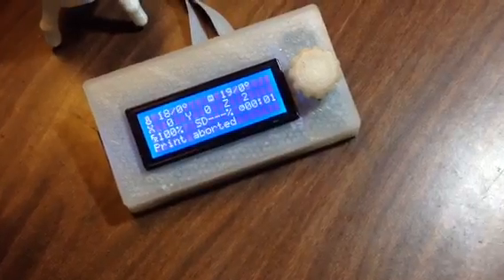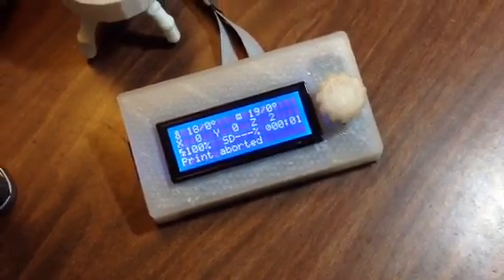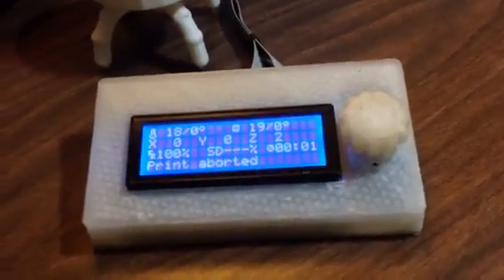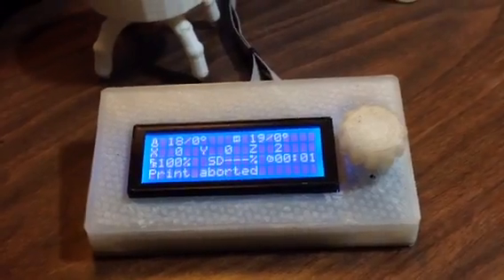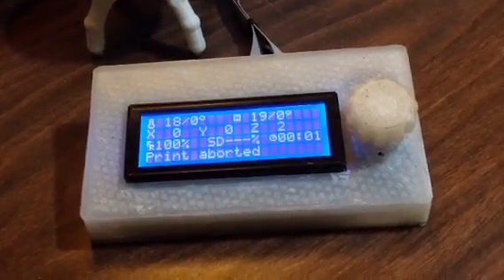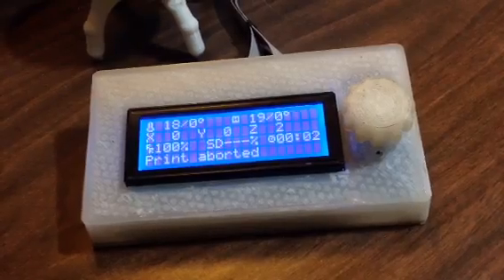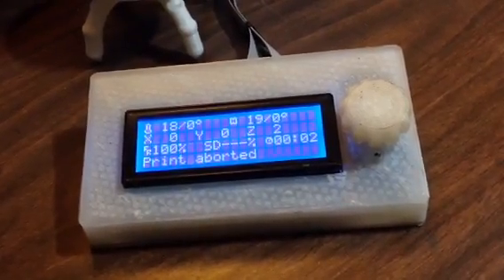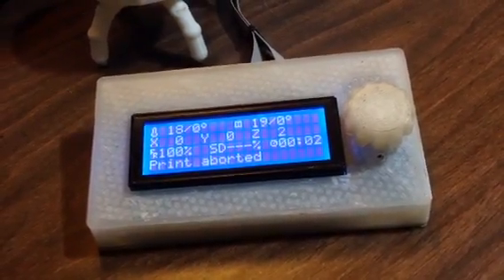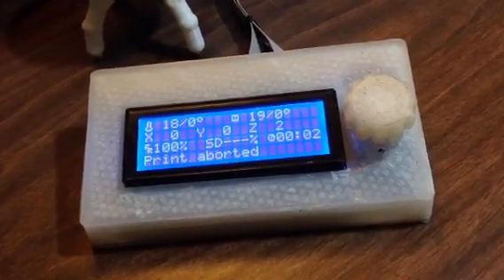Those are the main changes I've made to Marlin so far. I've been trying to clean up the code a bit, but I don't want to cause a million conflicts with everybody's work and forks. It's kind of hard right now — there are 70 pull requests in the queue. I'd certainly like to clean up the code, maybe make it more object-oriented, especially the LCD support folder. I think things would be good if they were a little more C++. It might even make it more optimal. But this has been my main thing: getting into the code and learning how to make changes.